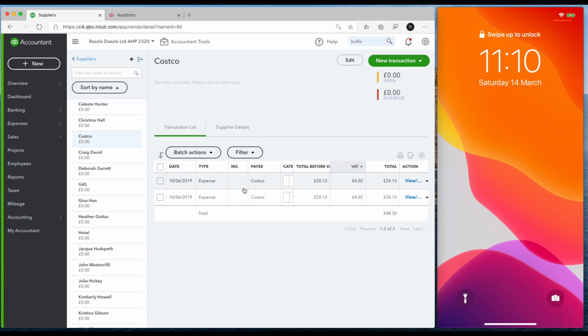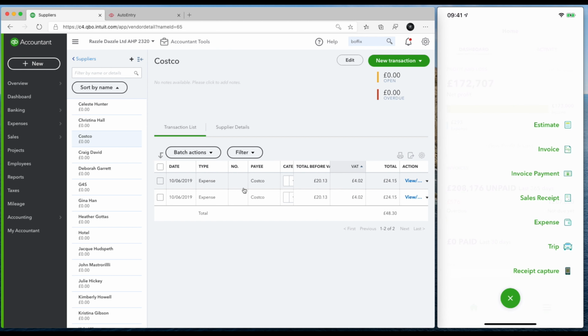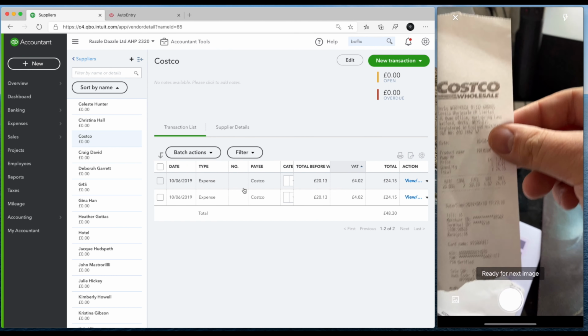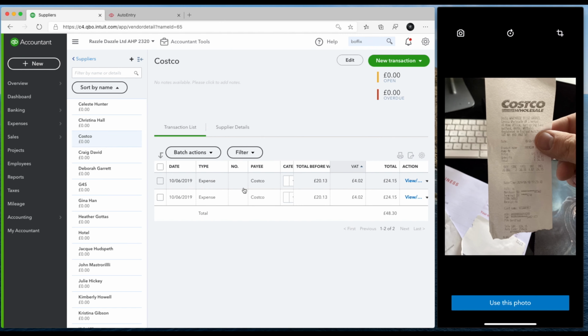Okay, so thank you very much for taking the time to have a look at this with me. I hope you can see that functionality-wise, this is brilliant. The idea that you can just tell your client, as soon as they incur an expense, to get their phone out, put it up, and off they go. Straight into Plus, straight into screen capture, and they can be capturing transactions as quick as that. That to me is brilliant. And that to me is where this software really, really works. So I'm happy with the way it's working there.